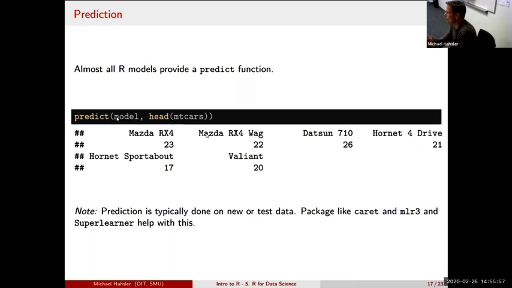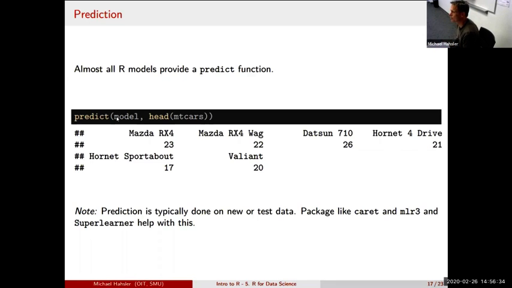Okay, what is now the downside of what we just saw here? Well, I used all the cars in mtcars to learn my model, and now I predict the first 6 cars of the same data set, and that's usually not what you want to do. If you want to be honest, for example, with students, then I will not give you 100 questions, you study them, and then I ask you those same 100 questions again, right? I will probably give you 100 questions out of the 150 that I have. You can study them, and then I give you 50 other questions, and then we see if you can apply the concepts. And you want to do the same thing for predictive modeling as well.